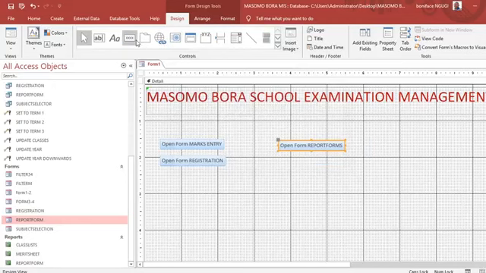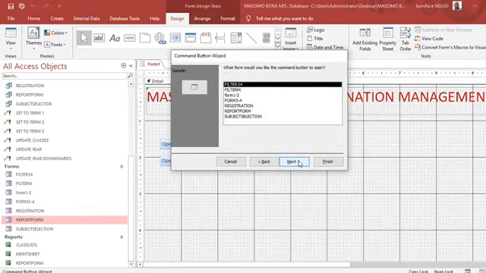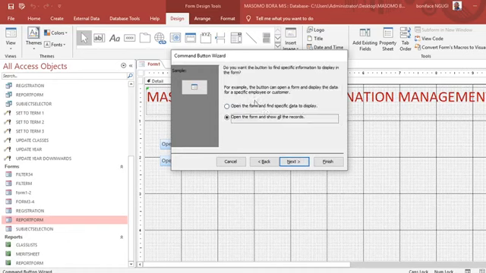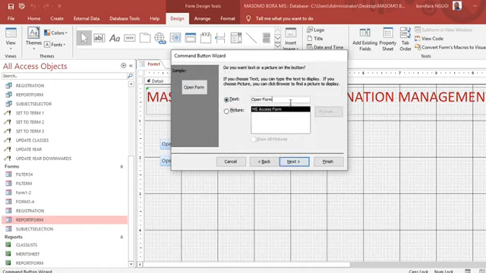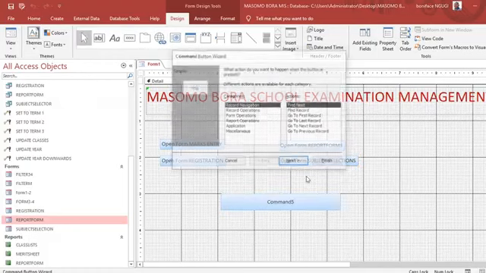Then you can also draw another one. Form operations, open form next. This is to open subject selection. Open subject selections. Then we can draw the other one here.